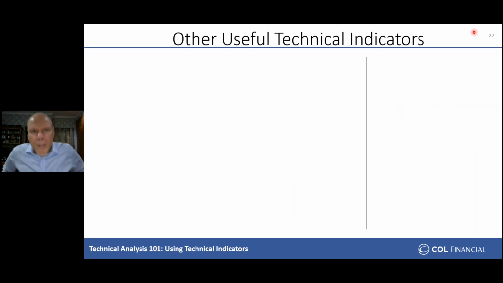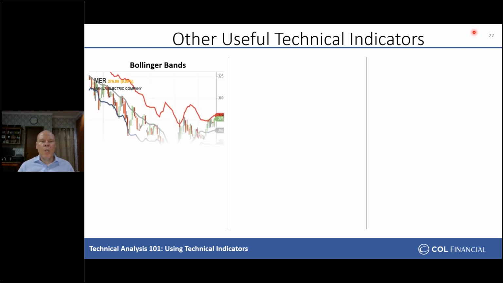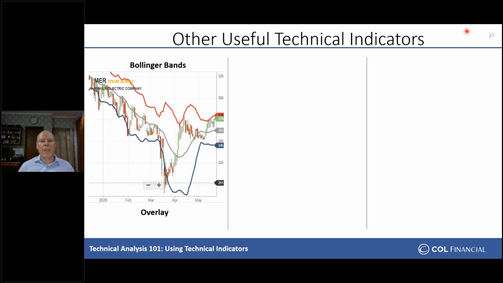Now, earlier I said I might be able to preview some other technical indicators, but I'll only go very quickly in here because I just want to show you how useful some of this can be and where to find them. So another example of an overlay type of indicator is a Bollinger Band. Now, a Bollinger Band is the three lines you see here. The red line is like a resistance line, the blue line is like a support line, and this gray line is like the mid zone of both. So this is a dynamic moving line. Think of it as a dynamic moving channel where it tries to gauge the upper boundary and lower boundary of price, right? We don't have to go into greater detail with this.